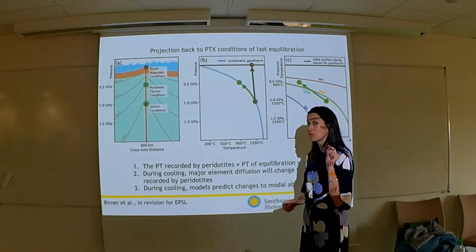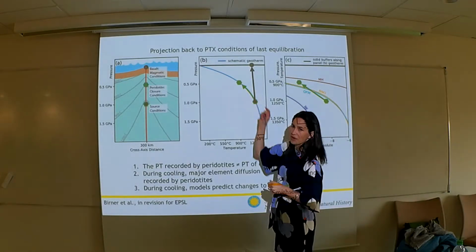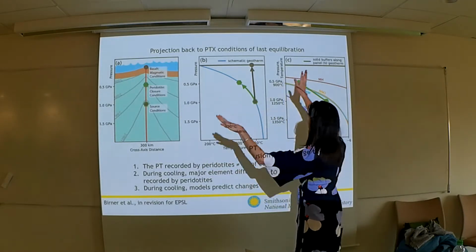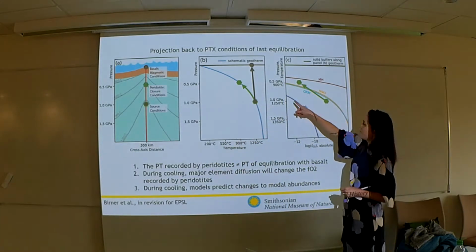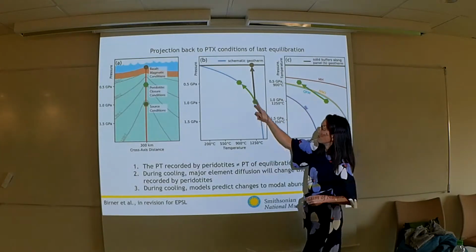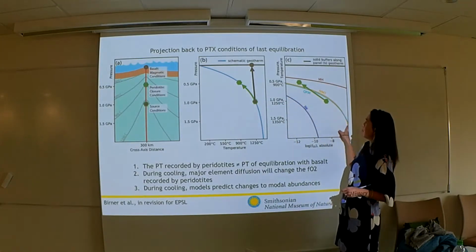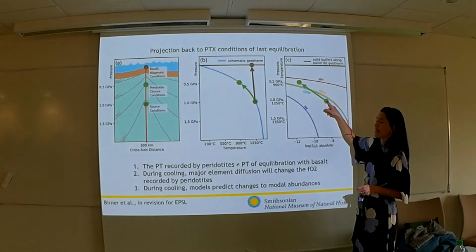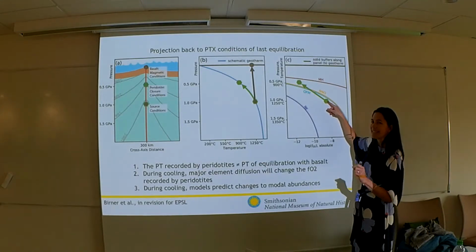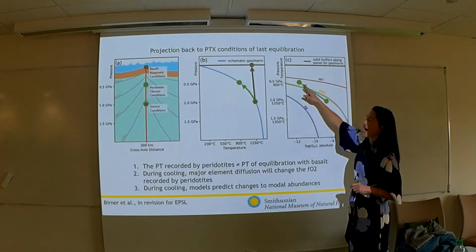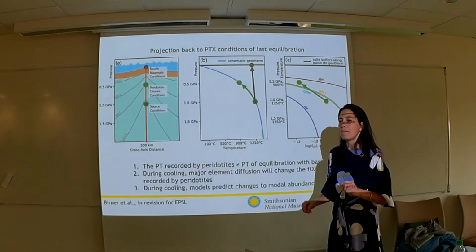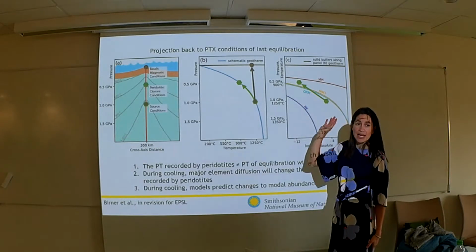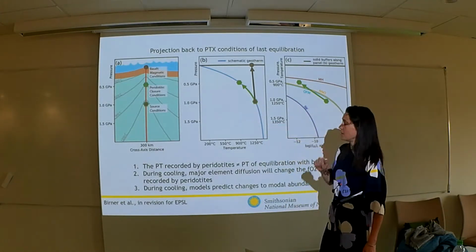We know from Kress and Carmichael how basalts move relative to QFM as a function of pressure and temperature. The peridotite follows some geotherm, okay? It doesn't follow an adiabat. So they diverge. If we now look along this geotherm and plot the buffers, QFM, in oxygen fugacity, the peridotite, as it cools and decompresses, records higher and higher oxygen fugacities because it is moving on a different path than the buffers, along the solidus.